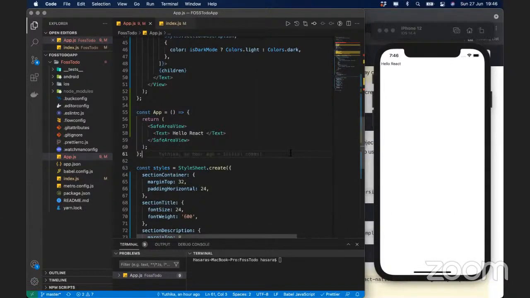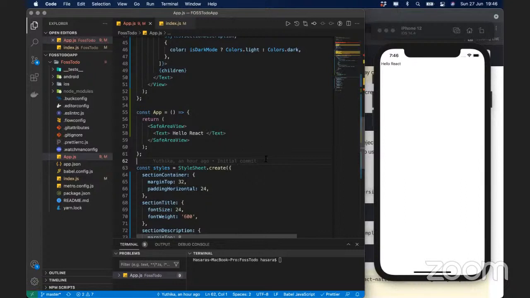Some functionalities you can't check on the simulator, like camera, some audio, and also some location functionalities. For those, you can plug in your iOS device.